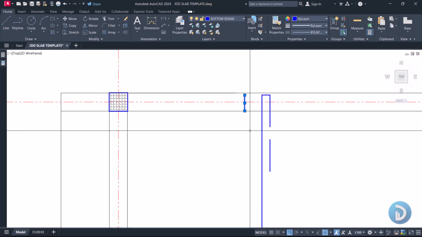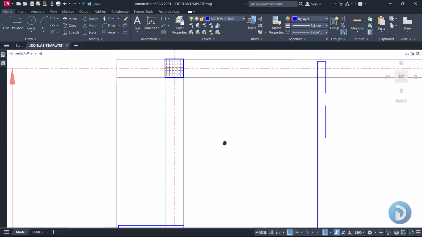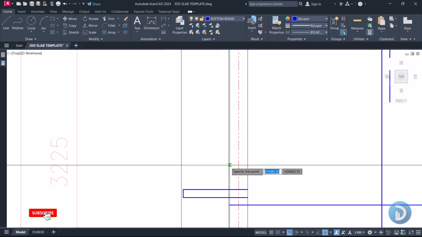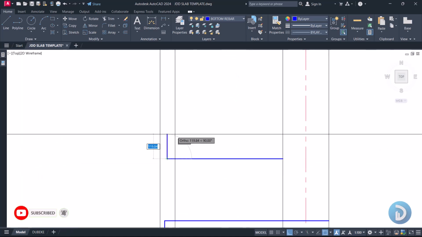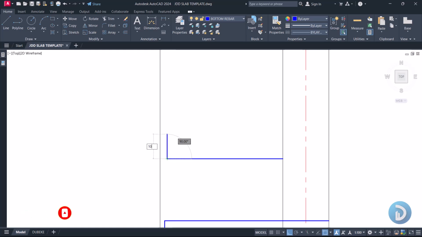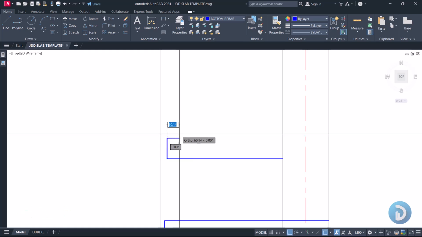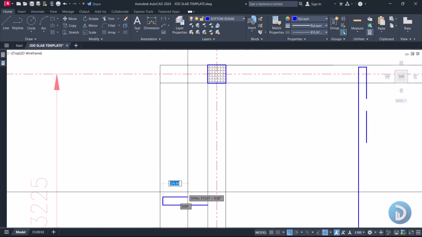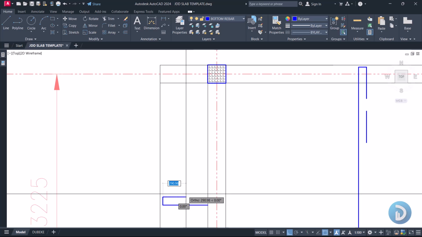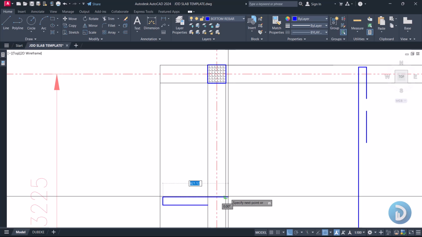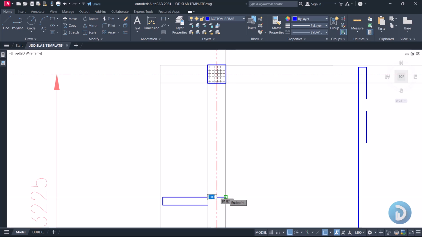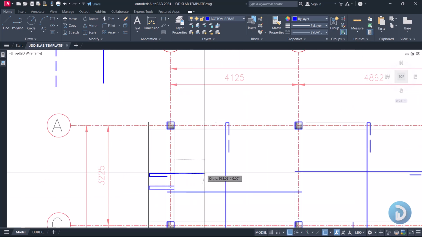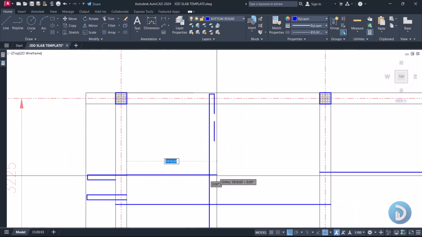25%. But if we are to handle a case of a cantilever slab, when we get to the edge of our slab, which is at the edge of our concrete cover, and we have our bent up length, we are not expected to stay at 25% of the width of this slab. We are expected to return this reinforcement to our tie back, which is this. Then from our tie back, we are to extend another length of 25%, or 50 multiplied by the diameter of your reinforcement, whichever is greater.